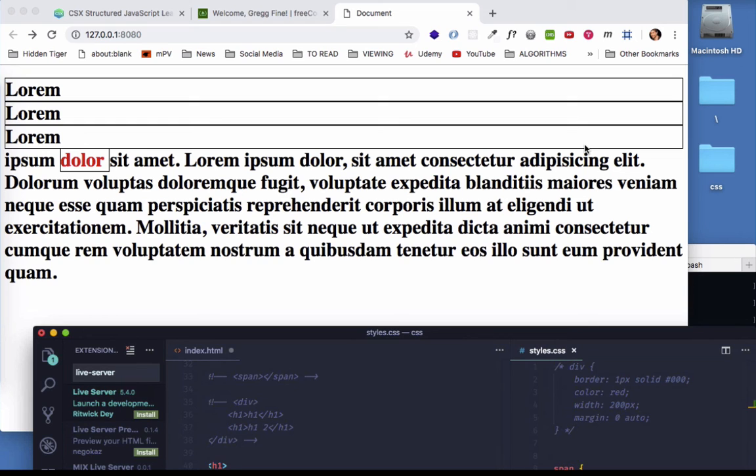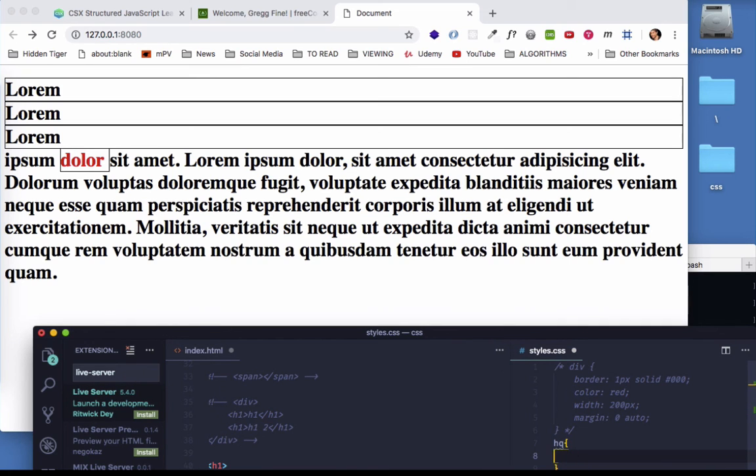By default, as we said, a div is block by default. The browser sets it that way. A span is inline by default. The browser sets it that way. H1 is a block. But using CSS, you can change how it interacts. Like we can take these divs now and we can make them inline, and they're all going to sit next to each other and they're not going to have that long width.